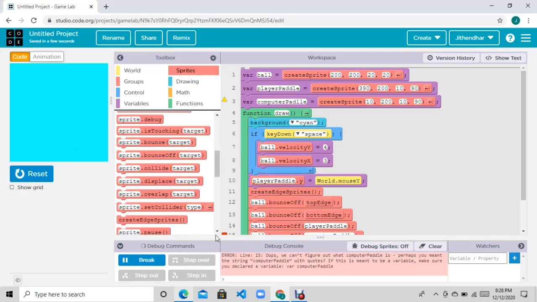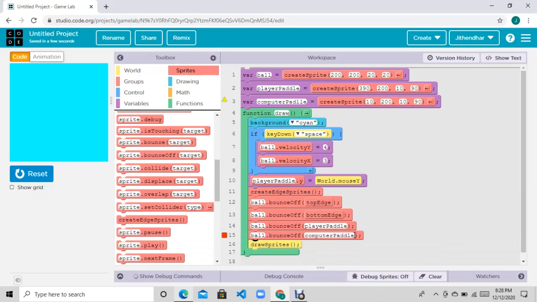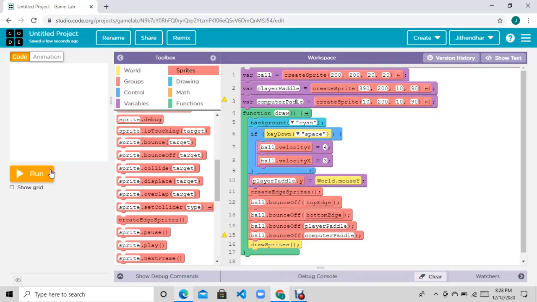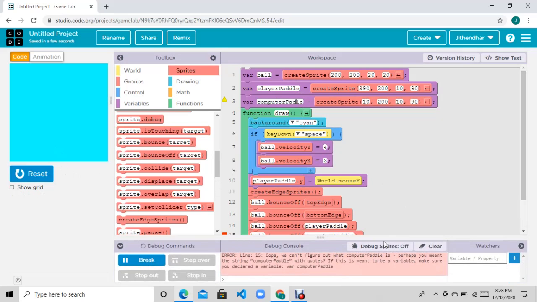Oh, what? There's a mistake. Wait a second. Let's check on this variable. Oh right, I put double L here. I'll just correct the spelling mistake on top. What is happening?